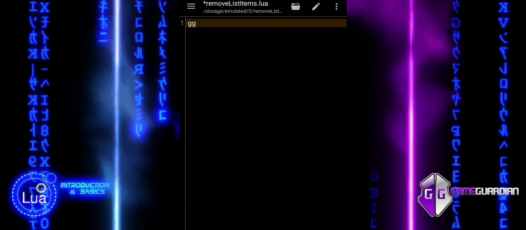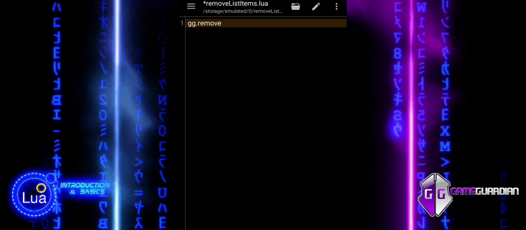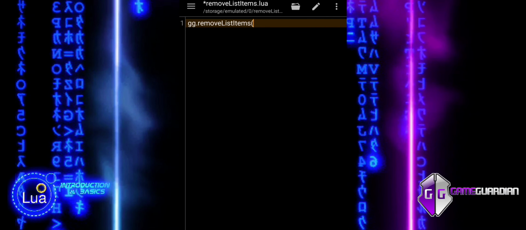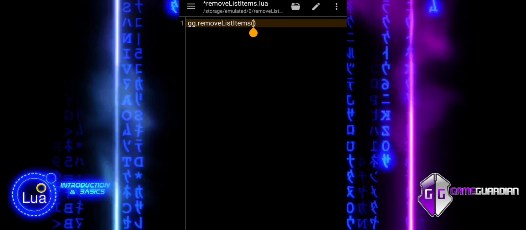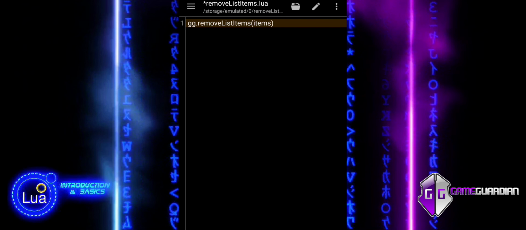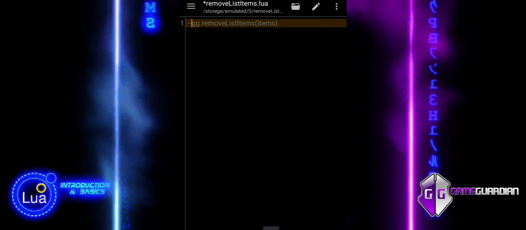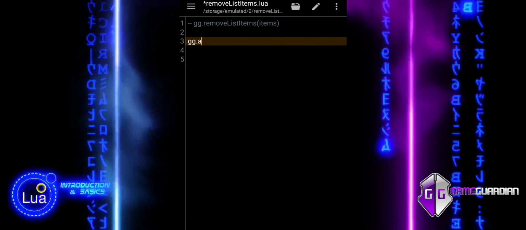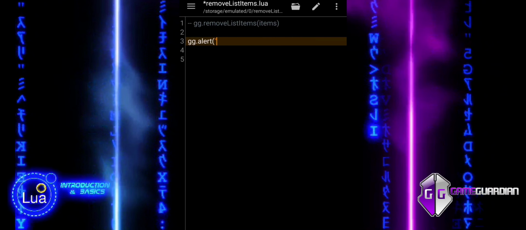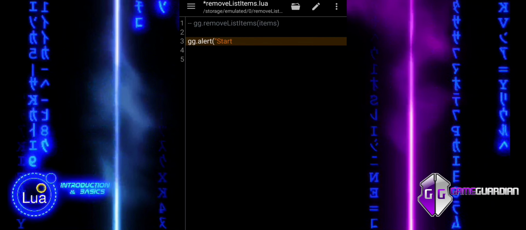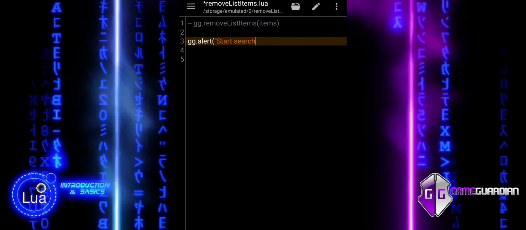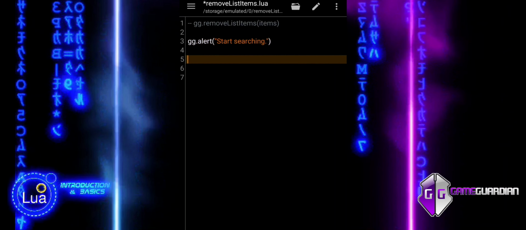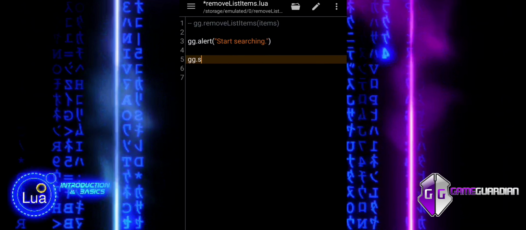In this session, we will explore how to use the Remove List Items function. This function is essential for managing stored search results by allowing us to remove specific items from the saved list. These items can include addresses, values, or other stored data, making it a powerful tool for refining search results and optimizing memory modifications. Whether you need to clean up unwanted values, remove unnecessary addresses, or refine your saved list for better accuracy, the Remove List Items function provides an efficient and flexible way to manage your data.